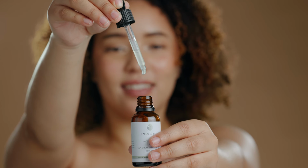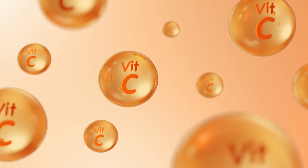Now, if you want to be a little more fancy, I recommend that you start to add one or two more elements in your 30s and 40s. The first thing I'd recommend is starting a retinol, and that can be a prescription retinoid, but it can also be an over-the-counter retinol, and there are medical grade retinols for people with more sensitive skin. What retinols do is clean your pores and exfoliate your skin, so it keeps actively turning over, and they help with fine lines and wrinkles. Then, if you want to add an additional step, the next step would be antioxidants like vitamin C. Vitamin C and other antioxidants have been shown to be really helpful with pigmentation and fine lines.